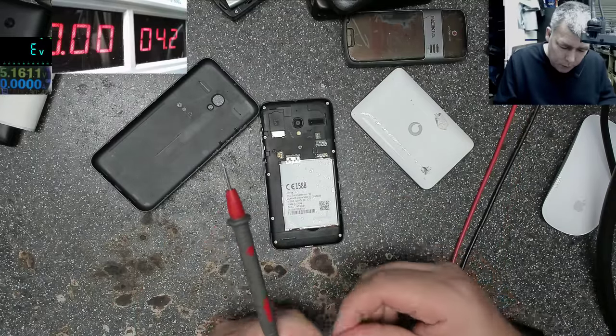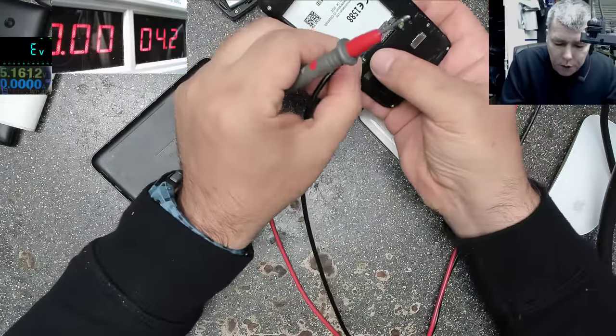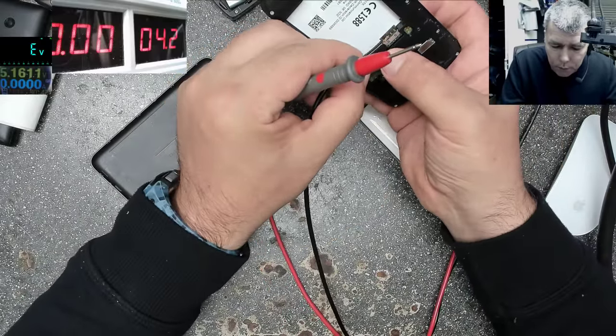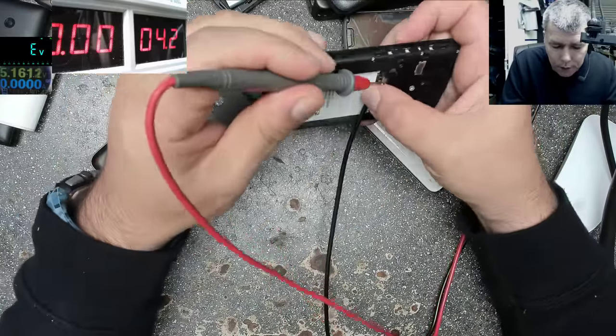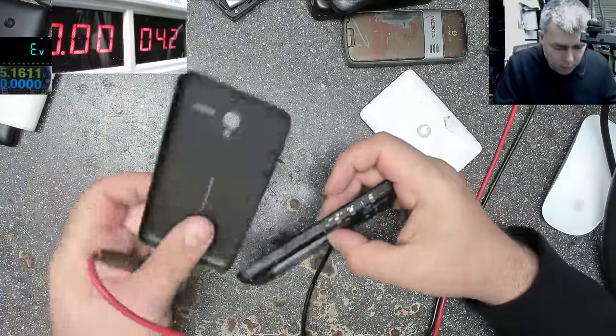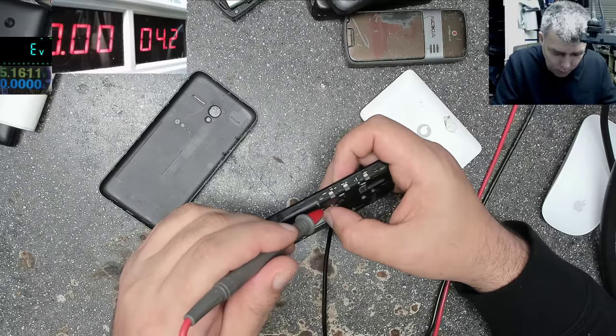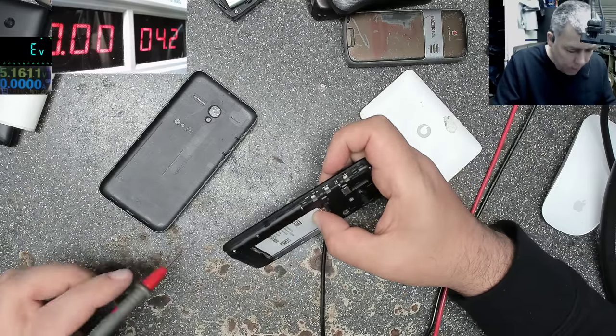So what I will do, I don't know which one is the temperature, so I'll short these two first and plus here. Let's see which is the power button. Power button is this one. How can I press it?